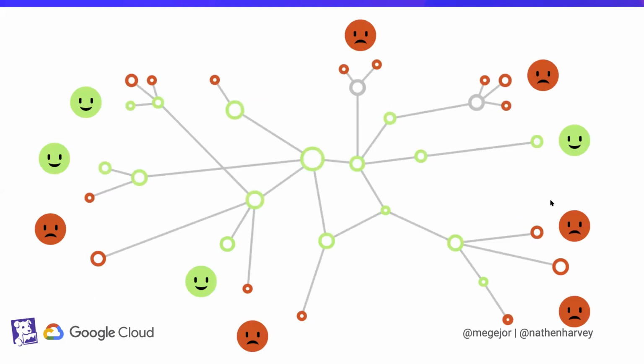When we think about our SLIs, we have to think about our customers. What are the indicators that we can get from the system that tell us how our customers feel about the reliability of this system? How do our customers feel, is this system working? And of course, what we're looking for are happy customers. We want those green smiley faces, not the sad, frowny faces that are red.